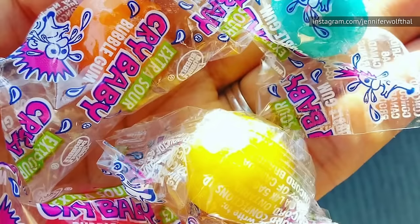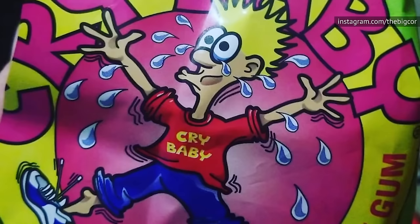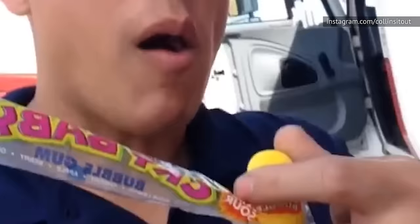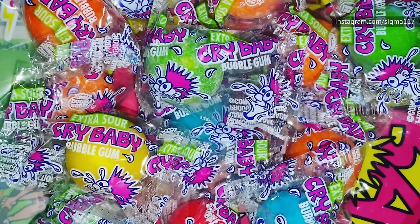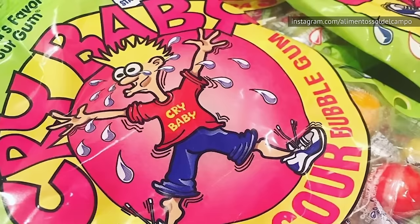In the early 90s, there was one sure-fire way to prove your toughness to your friends: the Cry Baby Challenge. The packaging claimed the extreme sourness of this bubblegum lasted about 40 seconds, but it seemed so much longer when it was your cheeks taking the beating. You ruled the playground if you put more than one in your mouth at the same time, but you couldn't let anyone see the tears in your eyes. Kids still love to test themselves with sour candy, but unfortunately Cry Baby is no longer the king of the playground. It's hard to find Cry Baby gum today, maybe because today's parents remember their own playground pain and don't want their kids going through the same thing.